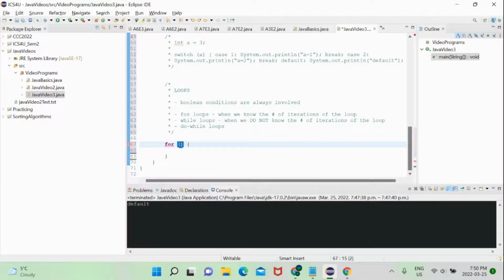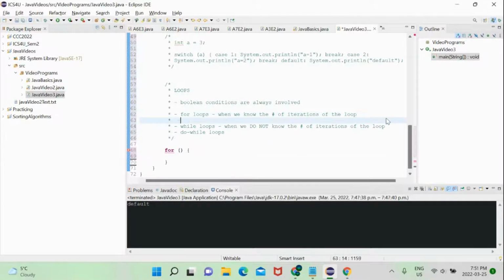What we actually put in the parentheses defines how many times our for loop runs on the core level. What we actually put in the parentheses consists of 3 parts to be exact. So every time we code a for loop, we have the for, we have the parentheses, and then we have the curly braces with the body inside, all the statements to execute and whatnot.